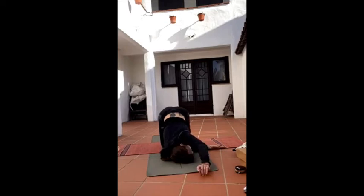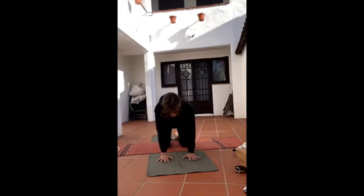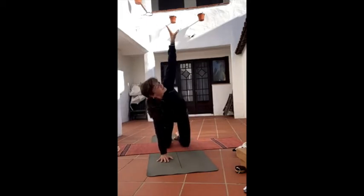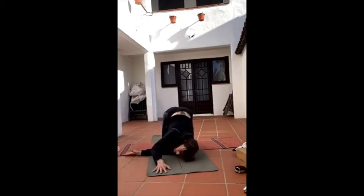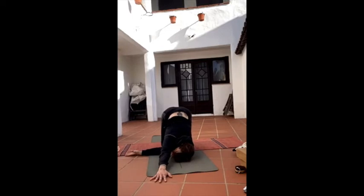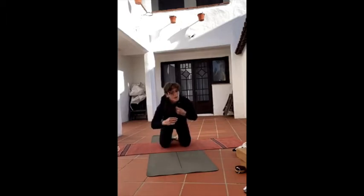On the next inhale, we're going to bring the left arm and palm close to the face, pressing, lifting ourselves up. Both hands are aligned. Inhale. Left hand goes up, exhale, thread the needle, place the left arm onto the ground and lengthening the right one. We call it a puppy pose with a twist. Bringing the right hand close to the face, pressing, coming into a tabletop here.